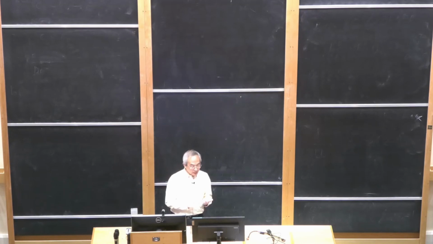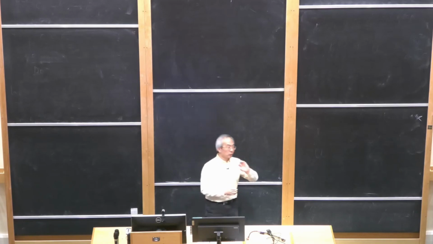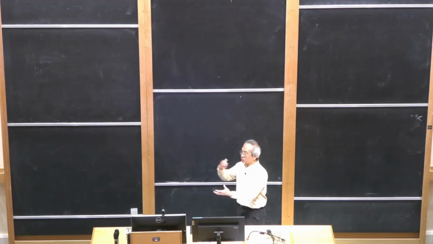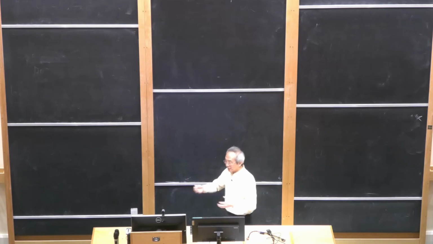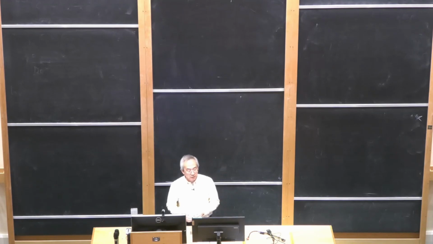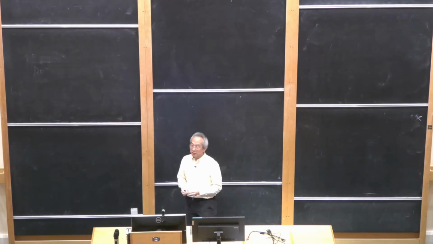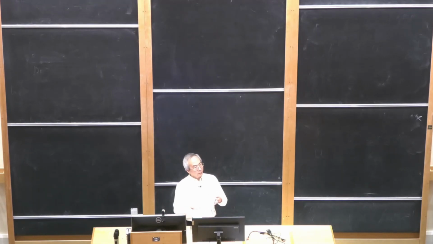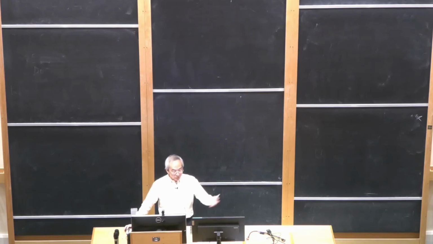On Canvas, there are lecture notes, which are being revised after so many years. I have some old lecture notes from the first or second year that I lectured this course. So of course all the material is kind of out of order, and there's a fair amount of stuff that has dropped off the syllabus. That's still on there for reference, and I have a lot of detailed derivations inside, partly because it was the documentation of me putting all this stuff together. But I'm finally getting around to revising them, trying to get the order a little bit closer to how we'll actually do it in lecture.